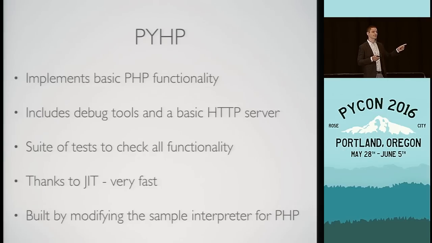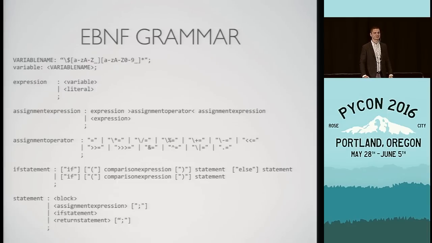I got to this point by basically finding a GitHub source of some kind of a Lisp interpreter written in RPython and modifying it to work with PHP, as you do. A big part of it is, of course, defining a grammar. When I was saying how parsing source code for most of our programs is pretty quick and we can do it very quickly, it's because in most programming languages, you have a file which defines the grammar in some kind of a textual form. It's a bunch of regular expressions and a bunch of nested statements. And then you can take this file, feed it to a parser generator, and it will generate an actual parser. So in this case, this is just a sample of what the PHP language would have.